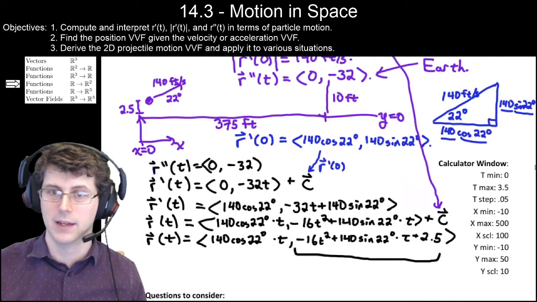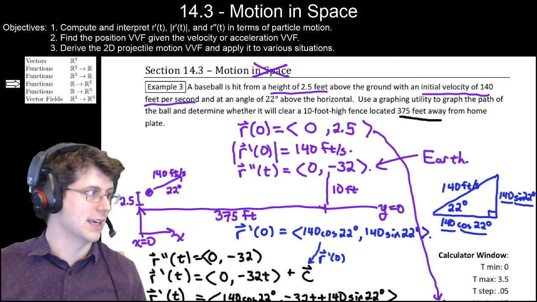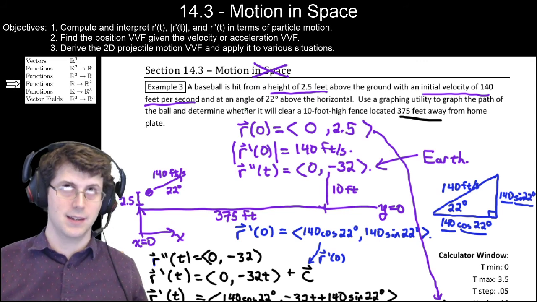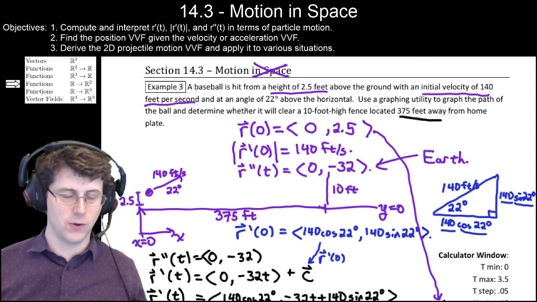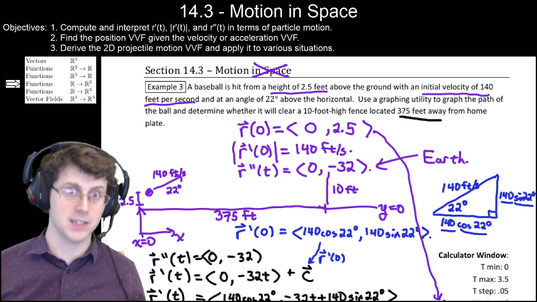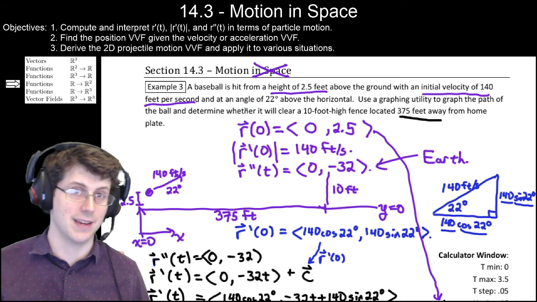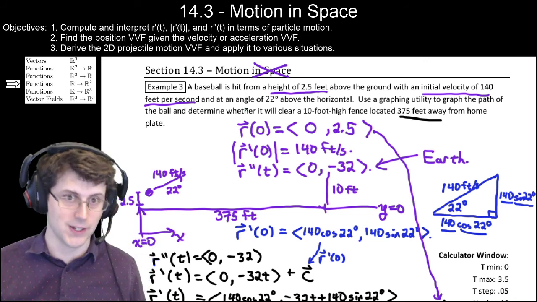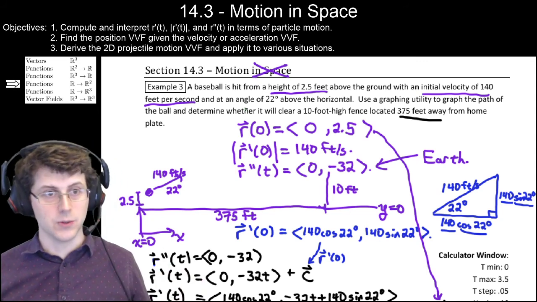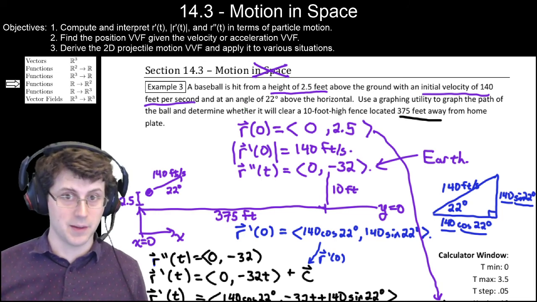So that's it for section 14.3. The basic idea is that whether you're in the plane or in space, either way, you still might only use two components in your vectors. Here, baseball is played in a three-dimensional space, but my problem, I was able to draw it in a way that I only had to think about two dimensions, horizontal and vertical. So don't go all out and make 3 dimensions when you only need 2. Second, anytime you need to do calculus, you do the calculus to all the components.